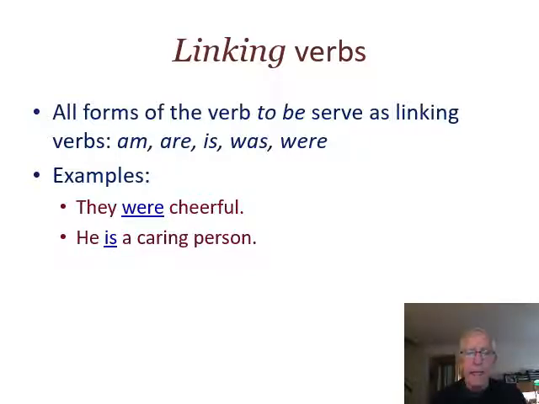You can say, he is a caring person. The pronoun he is the subject. Is is a linking verb. There's no action shown there. Just like in the previous sentence, it's a word that does not show action. And he is a person. Does person describe him? No, it renames him. This is a noun. So here we have a predicate noun, because it's in the predicate. He is, and is is a linking verb, and this is a predicate noun.